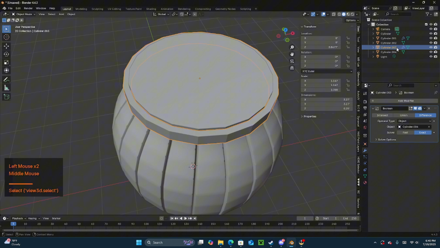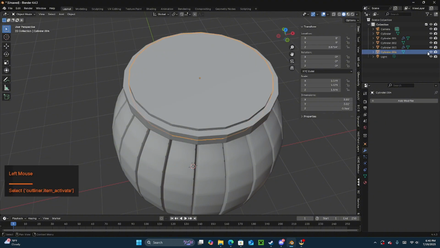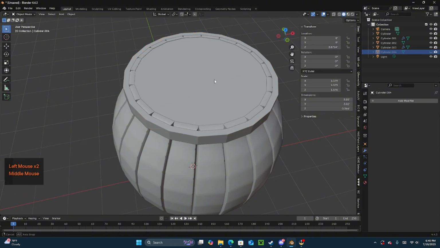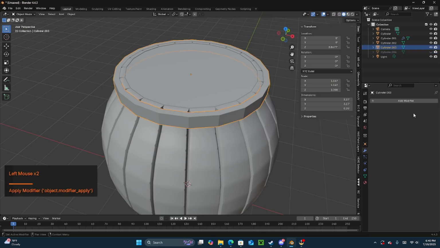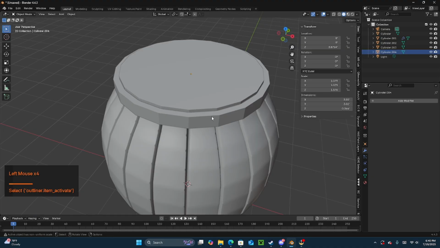When we come up here and hide cylinder 4, cylinder 003 shows a ring that goes all the way around all those boards. So when we go back to 3, we apply the modifier, then we can reuse cylinder 4 at the bottom.